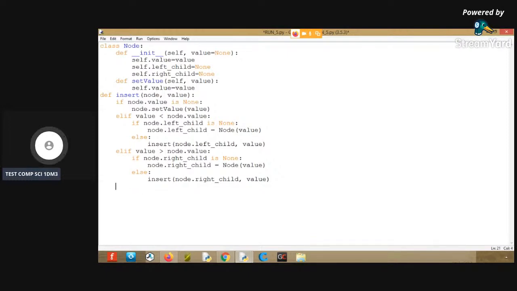Cool. And then, so we have our condition set. If the value is not defined, we'll define it as being our new value. If the node is greater than the new value, then we'll check the left branch. If the node is less than the new value, we'll check the right branch. And it shouldn't be equal. And so do I need to add an else statement to check for anything else? Have I considered all the possible conditions? Does anybody have the answer in the comments? Let me check the comments.